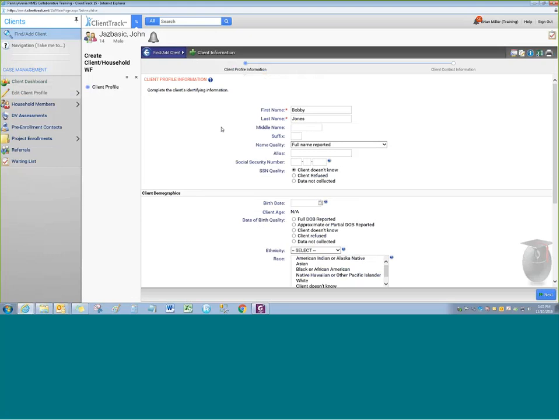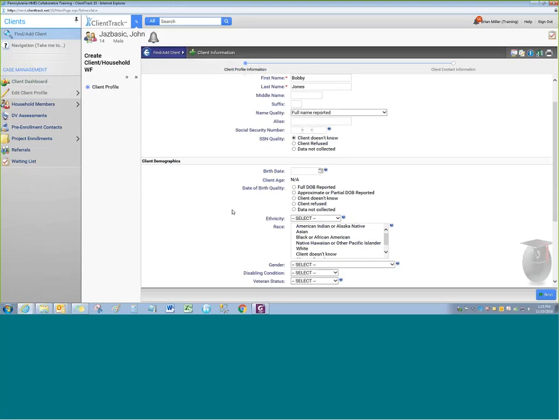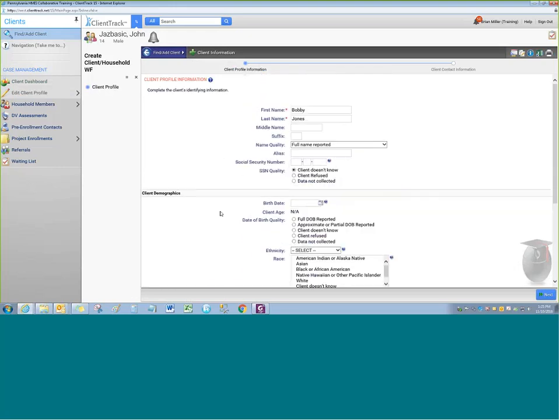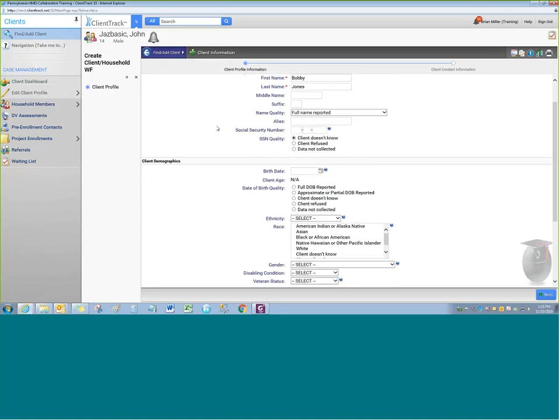And what this brings up is our client profile, which collects a lot of demographic and universal information about a client. As you can see throughout the screens, there will be certain fields that have this red star. Anything that has a red star means it's required to be collected, so you have to collect it before you can move on to the next step.